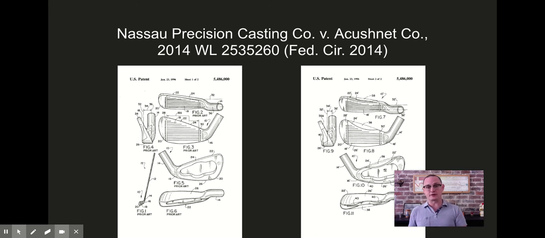Broadly speaking, and we're going to get into the language more specifically, the patent claims in question state that material is taken from one part of the golf club head, namely the top of the golf club head, and moved to another part of the golf club head. And that doesn't minimize its ability to strike the ball. By moving the weight, you end up imparting more force to the ball and enable it to be struck more effectively.